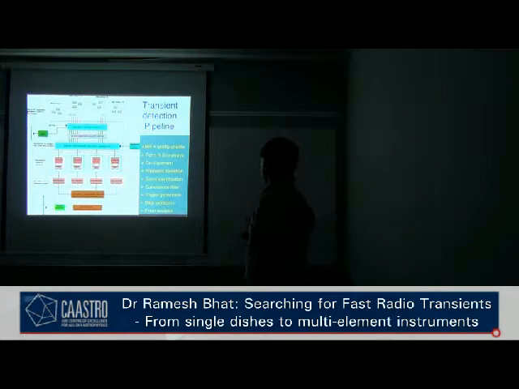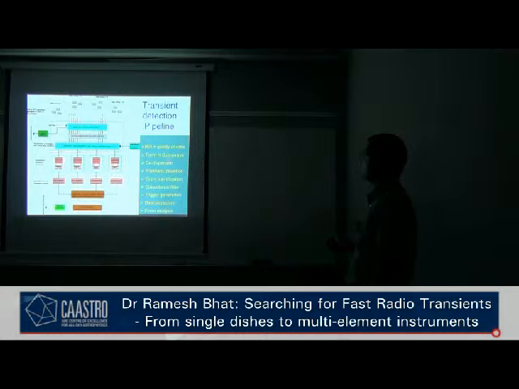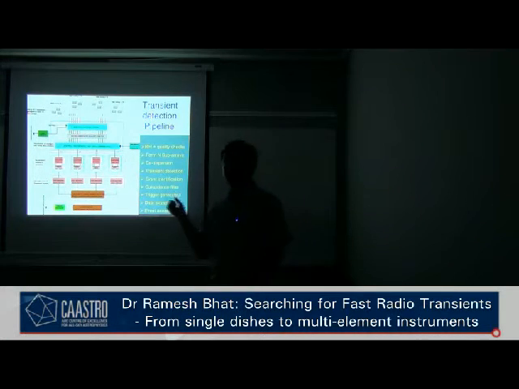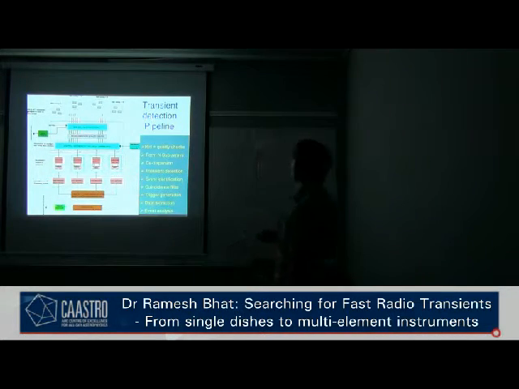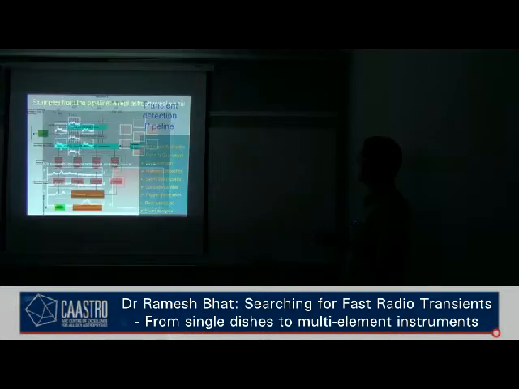So in terms of the processing pipeline, this is essentially what we do, the same thing that I showed before, but in a little bit more detail. Apart from showing some extra information that is required before and after, it doesn't say too much, so I might as well skip it.